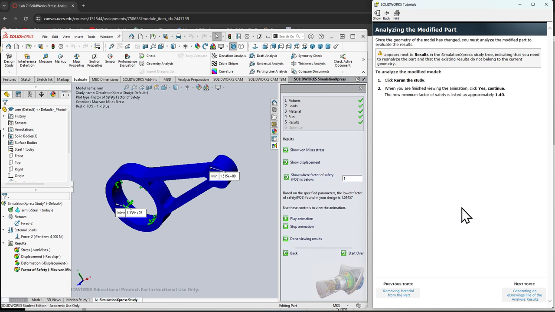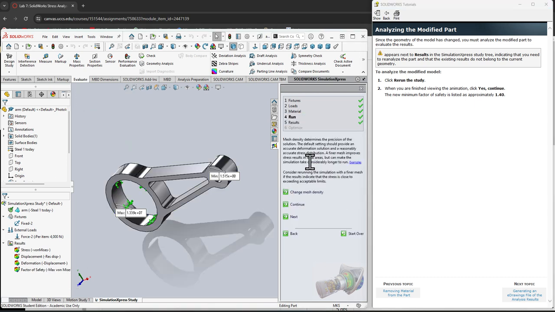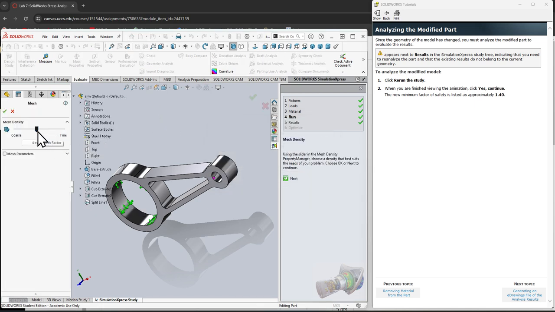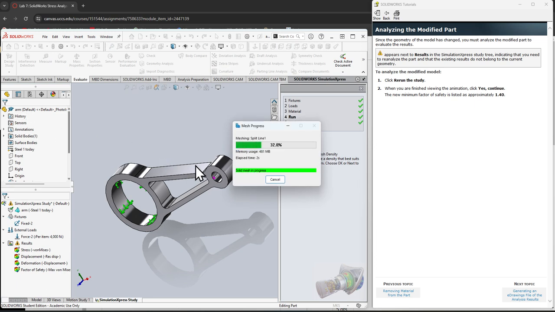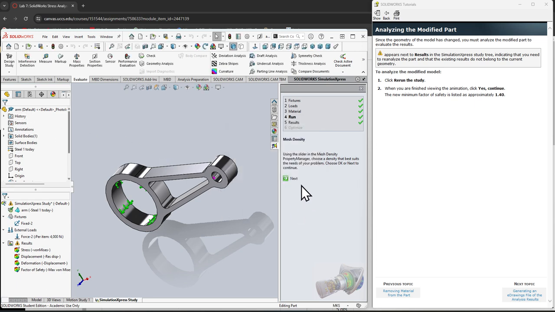I came up with 1.5. Let's see if I can get closer to their results by altering it. Was it under run? Change settings. Change mesh density. Yeah, I know, it'll erase it. Oh no, that was already fine. Or right in the middle. Let's make it more complex and see what happens. It'll probably make it higher.